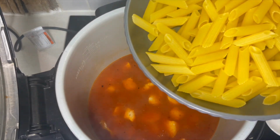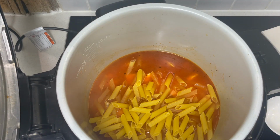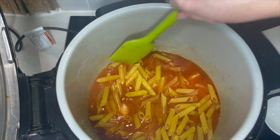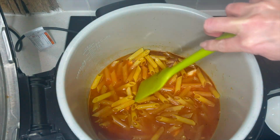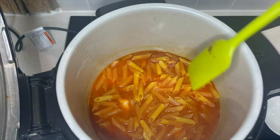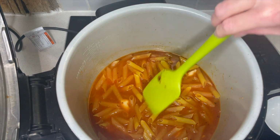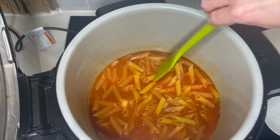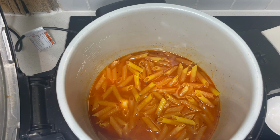I've got 300 grams of penne pasta. In that goes. Let's just spread that out. And that sits nicely on top of all the chicken. You don't want to mix it in totally because it can catch on the bottom. So it's just nice to have that pasta spread out, but it's in the liquid. Leave the chicken on the bottom. It's really important.